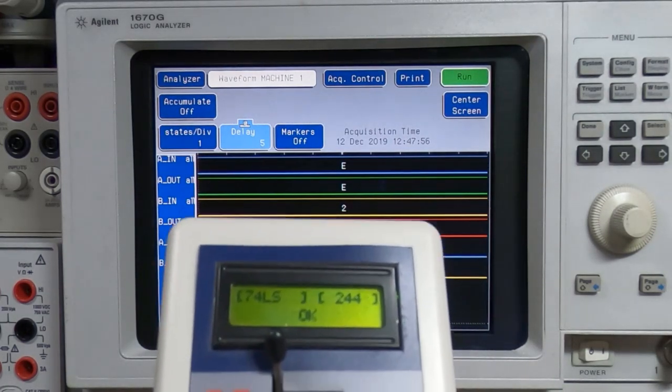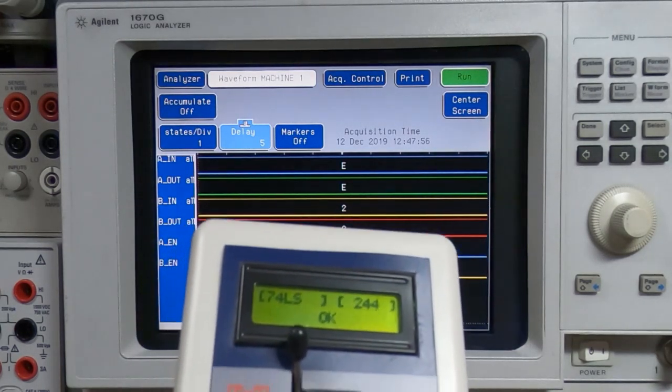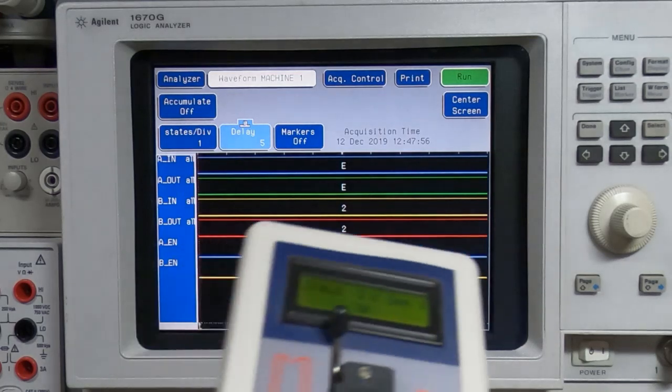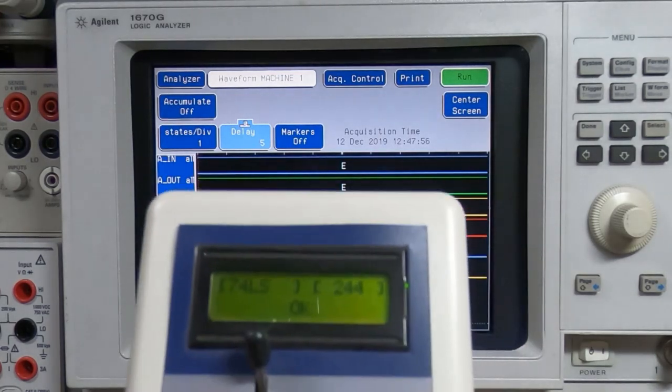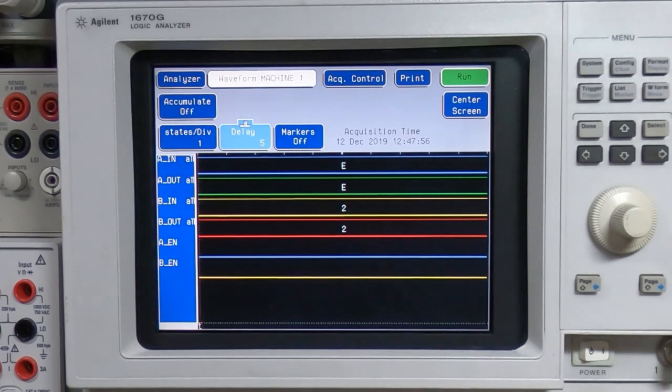Now, because this one is indicating as being okay, I now know I need to look at the device that it was feeding from pin 9, and if I just cut the pins off, swapped the device, put a new one in, and the fault had gone away, I wouldn't be any the wiser. I'd assume that I'd completely rectified the fault, and that may be the case, but I won't know that until I fully investigate the device that pin 9 was trying to switch. So that's the approach I take.